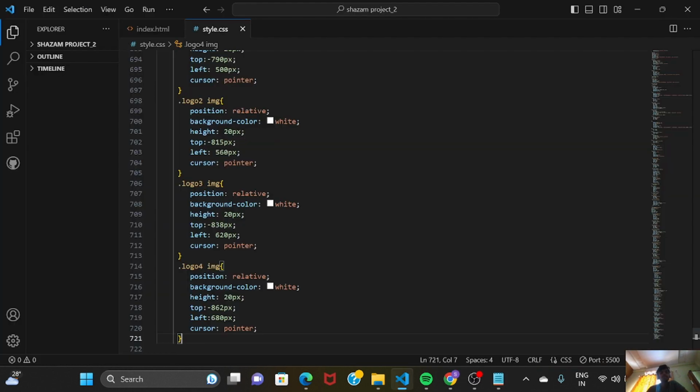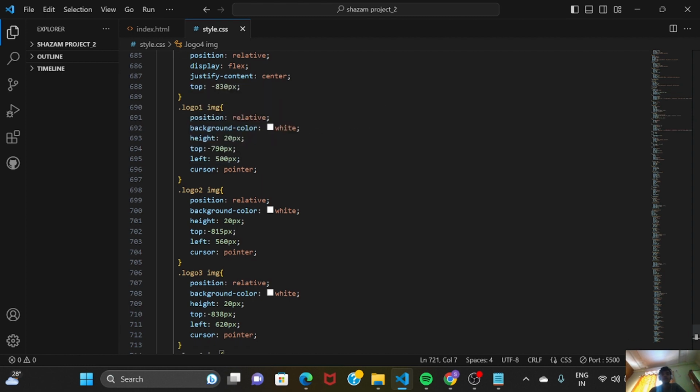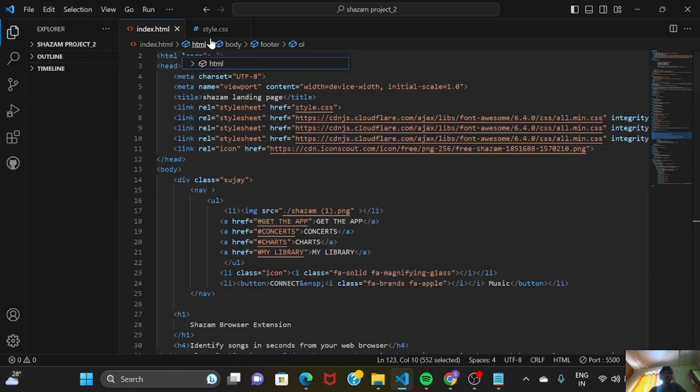And then here we have taken dot logo one. We've taken logos of a few famous websites. The first logo is Facebook, second logo is Twitter, third logo is Instagram, and fourth logo is Snapchat.